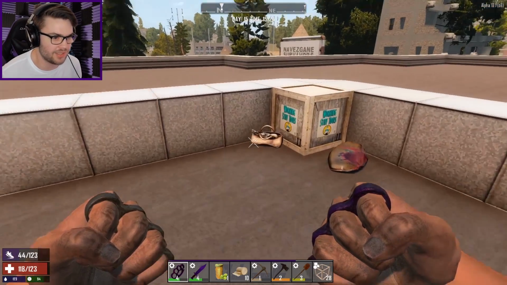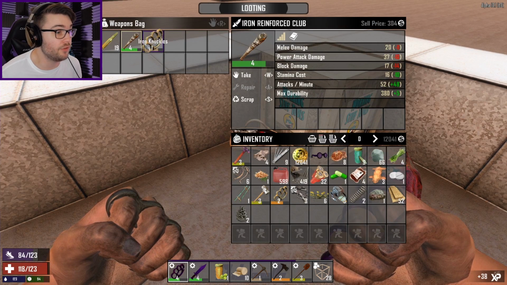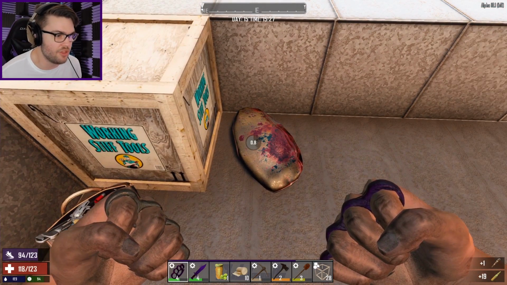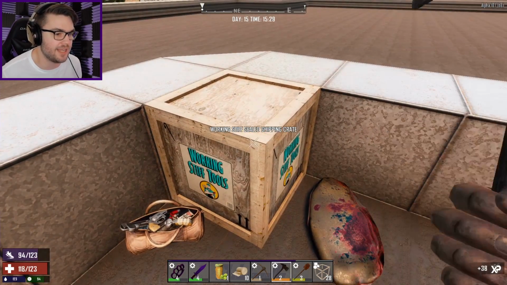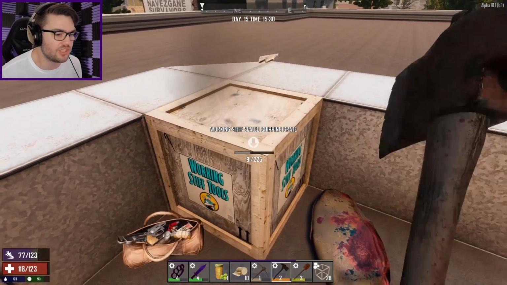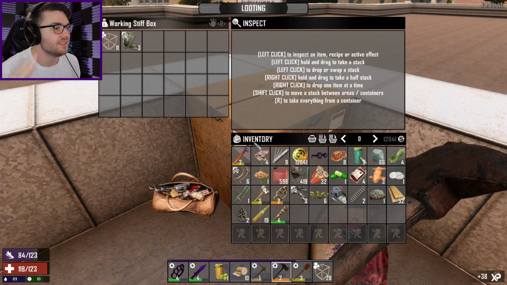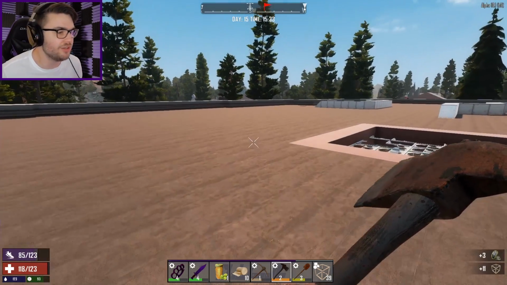Well, I've got the right glasses on. That's good. Weapons bag. What have you got for me? Oh, iron reinforced club and some knucks. I'll scrap them and I'll take the ammo. All right, not a terrible little stash. What about this one? That's a terrible little stash. And what about in here? You better have something good, buddy. I've lost so much by coming here. I'm pretty mad. Make it worth my while, please. Not really. Yeah, not really at all. All right, cool. Fuck you too, game.